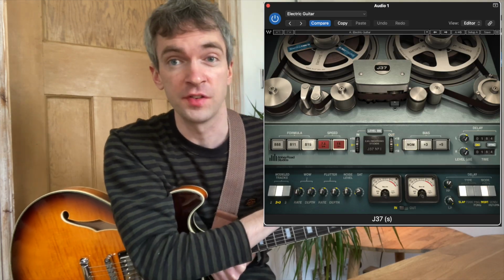So that's the console, the red console, which emulates the sound of the console in Abbey Road, and then the J37 tape machine plugin. So I tend to use those on almost everything at the moment. Just adds a lovely bit of analog warmth and kind of grit at the same time. It doesn't fundamentally change the tone that I've dialed in the Line 6 plugin. It's just adding that slight extra kind of vintage tone to it, which I really like. So that is how I'm getting the sound.